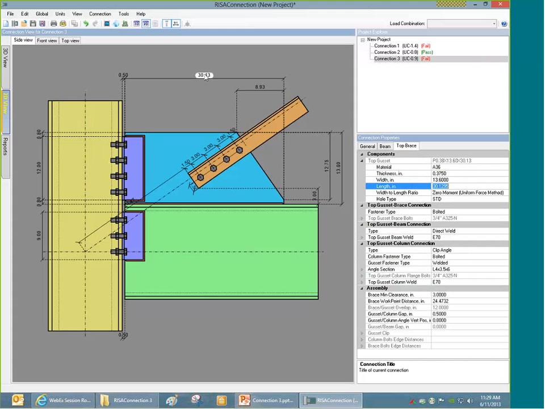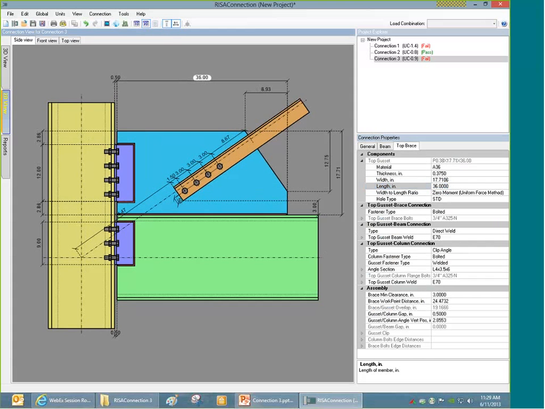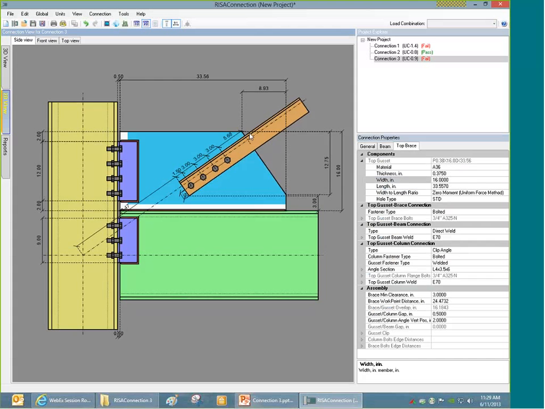And if I click on one of these gusset plate dimensions, here we can see I bumped that out to 36 inches. We see that the gusset height also increased. So anything that I punch in here is always trying to maintain that ratio, and that was the only option you had in RISAConnection version 2. In the latest version, version 3, you also have the ability to disable that. And you can do that down here under the width to length ratio setting on that gusset plate.